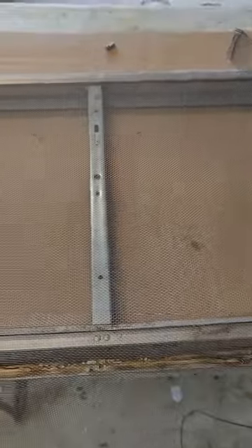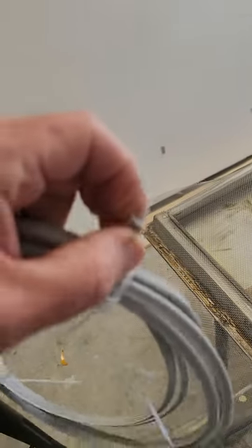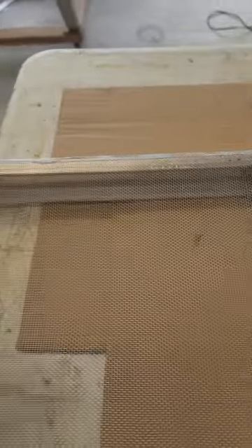I took it apart to clean the glass and replace the gasket around the windowsill. I'm gonna have to do that on both — I have two of them. You don't have to take the screen out to do this by the way; you can access the glass through the front. But my screen was torn, so I went ahead and ordered from Ace Hardware just some screen material.